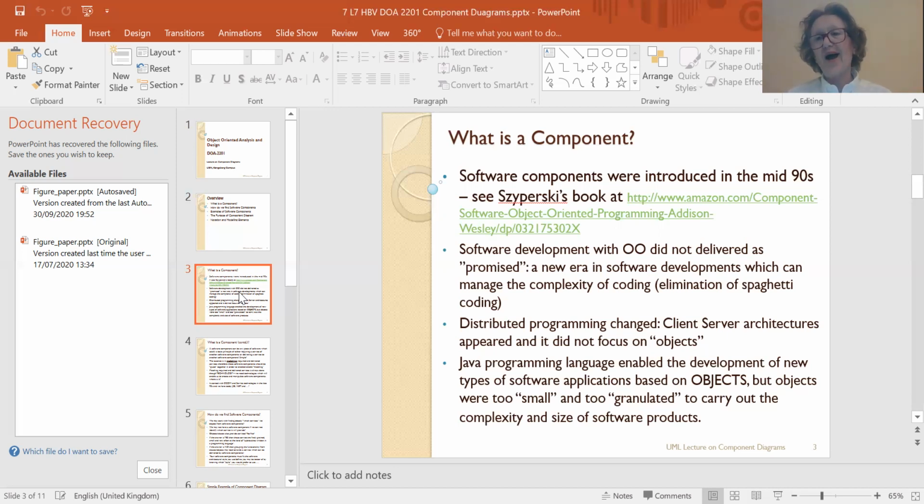The promise, which was made in 2000, was that we would very soon be going to shops to buy software components like we go to supermarkets with a trolley. So we were waiting for that. And there were at the beginning quite a lot of companies which were just selling ready-made software components. You go there, buy it, come back home, install it, and you have a complete software working for you.